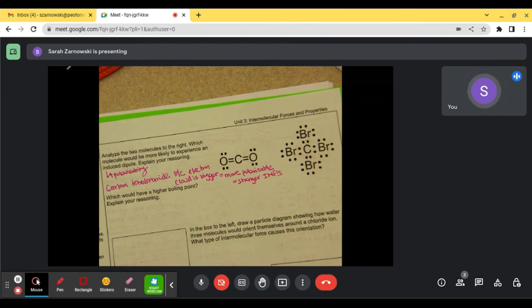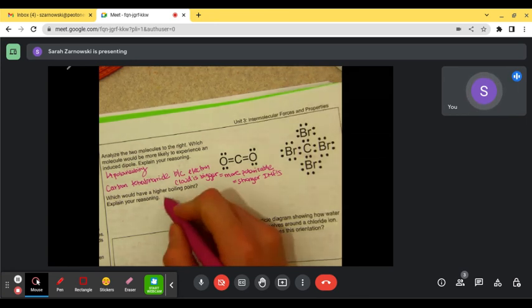Which would have the higher boiling point? Well, boiling point, let's consider, is giving something energy. You're going to try to heat it up and get the boiling point. Well, if you are bigger and you have stronger IMFs, it's going to be hard to break those down. I mean, obviously, if you think of human beings, if you are a stronger human being, it's hard to break that human being down, if you're going to fight them or something. I don't know. So you are going to tell me which one has the higher boiling point.